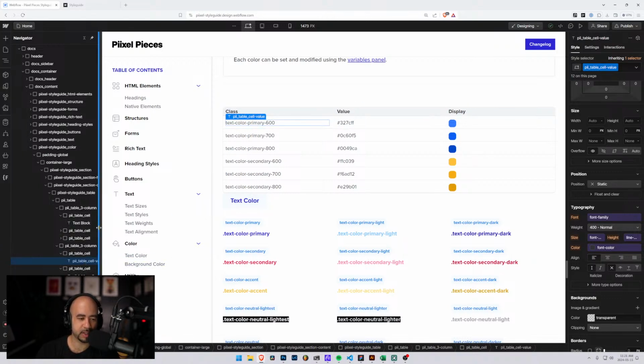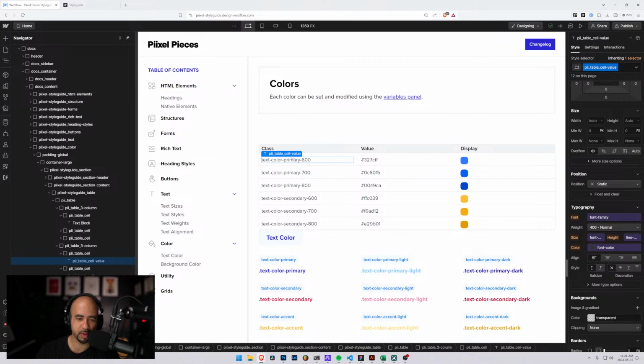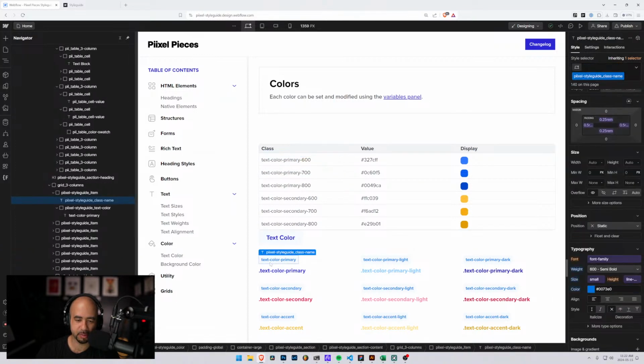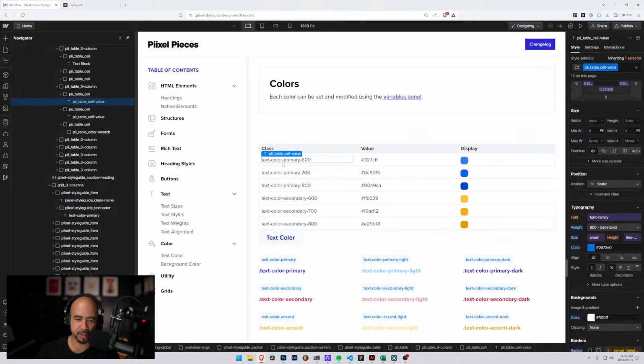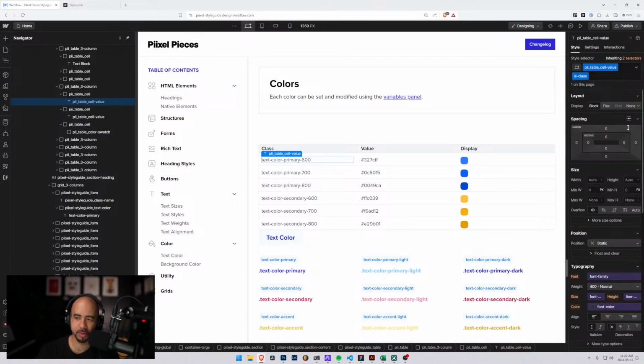Okay, so there's actually another thing that I want to do here, maybe before we go. So I want to bring this style to look kind of like this, so that we know that it's an actual class, right? So Piixel table cell value. Do we want to do like is class? Let's just see this for a second.